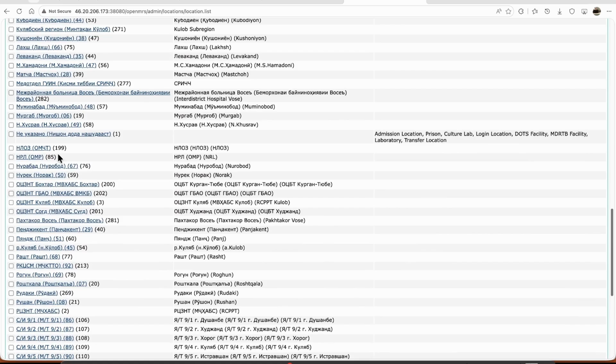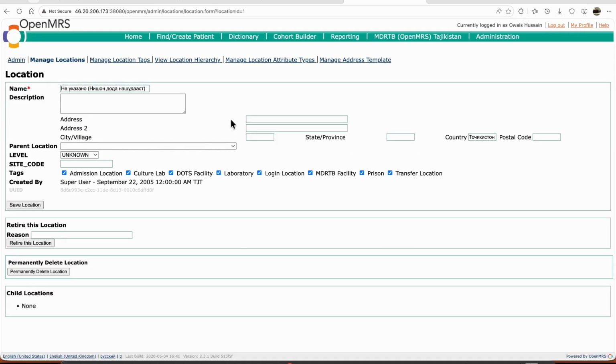So for one location we have defined certain tags. Now you can see location name, description, pretty much everything is blank at this point for this record, but I just wanted to show you this use of tags.